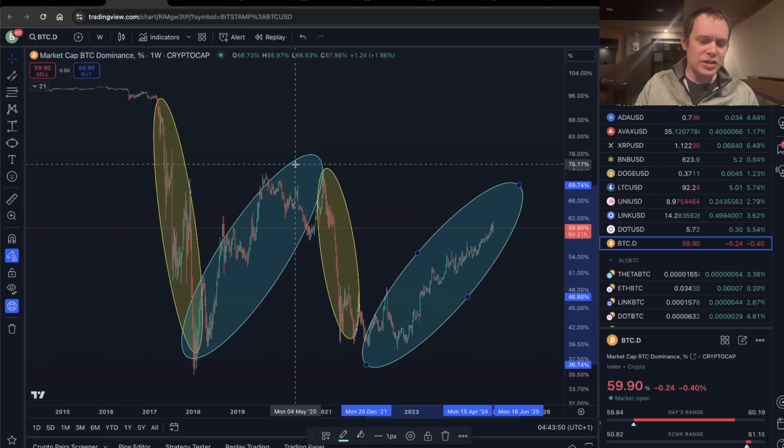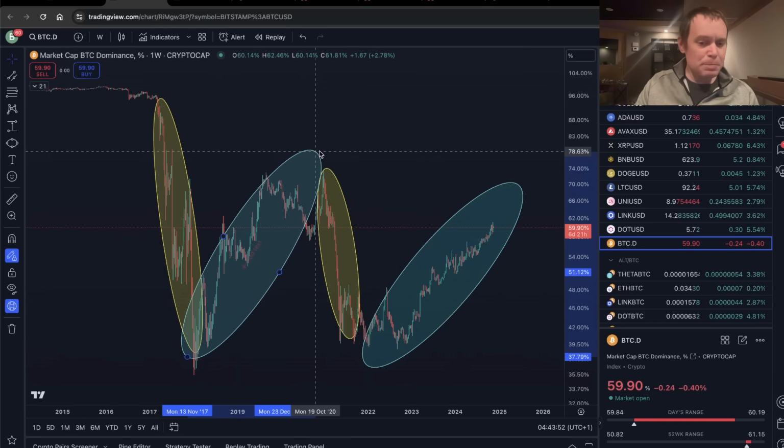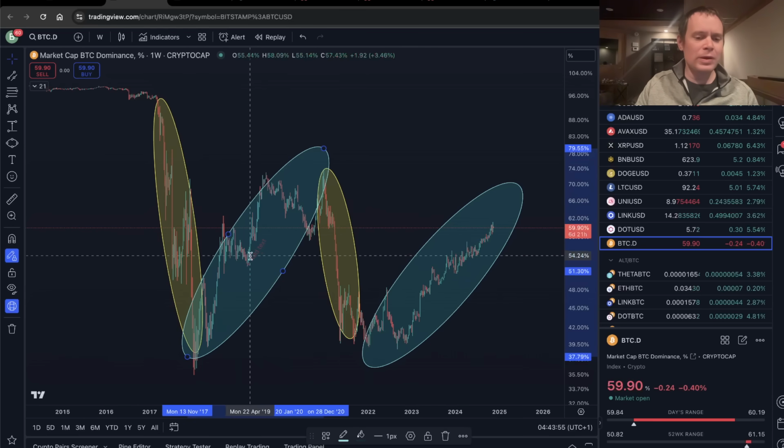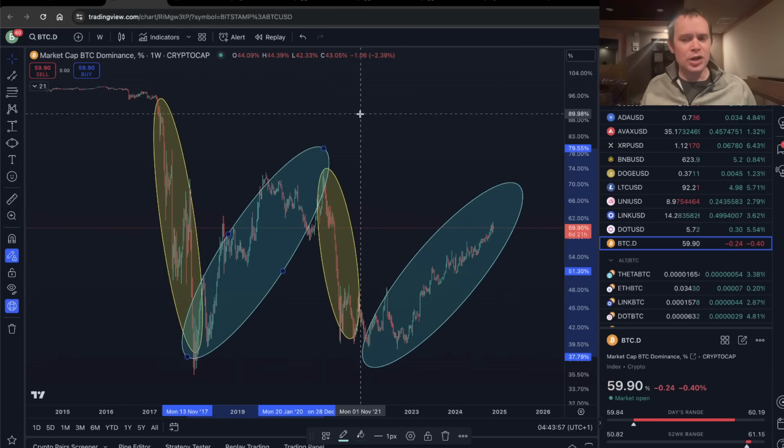The blue regions that I've highlighted, this is Bitcoin season, right? This is when Bitcoin dominance goes up no matter the direction of Bitcoin USD. You've probably heard me say that a few times over the last several years. Now in 2022, Bitcoin dominance went up while Bitcoin USD went down. In 2023, Bitcoin dominance went up while Bitcoin USD went up. And in 2024, Bitcoin dominance went up while Bitcoin USD went up.